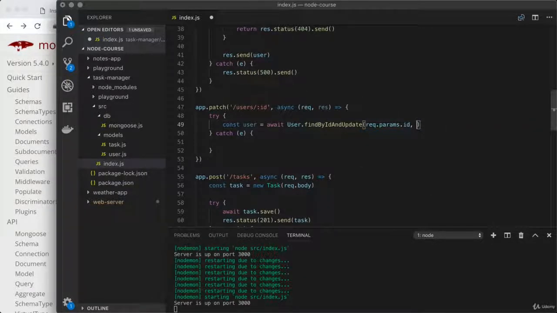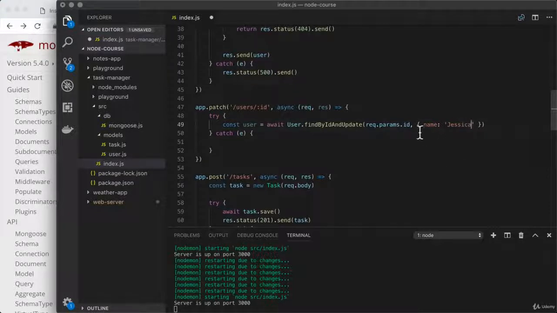Now, unlike with the MongoDB native driver, there's no need to use anything like the set operator. Mongoose handles all of that for us, another great reason to actually use the tool. So right here, all we have to do is provide the object with the various fields we want to update. So if I wanted to update the name, I could set name equal to some new string like Jessica.